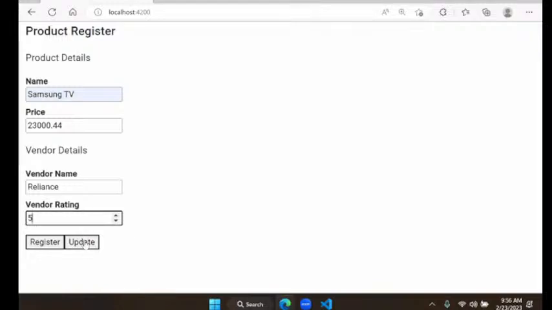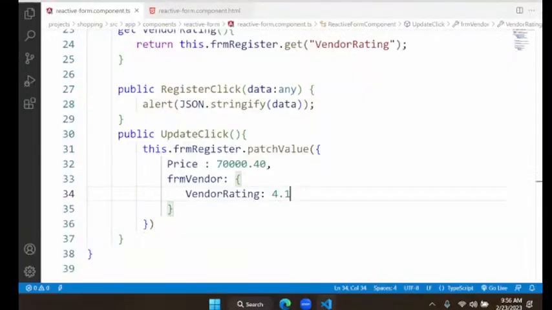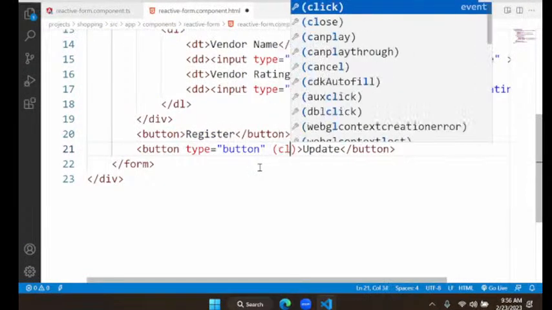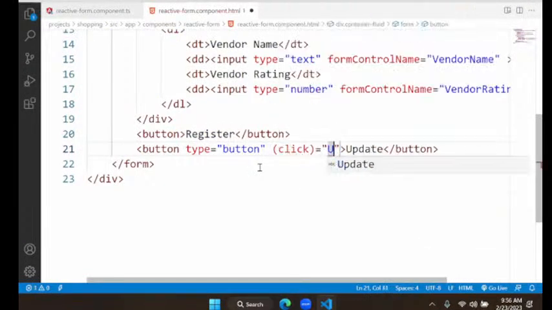It will update only those details. Click not written. I think we haven't written update click. So update click should fire when the user clicks on this button. So on click, update click is the method to fire.